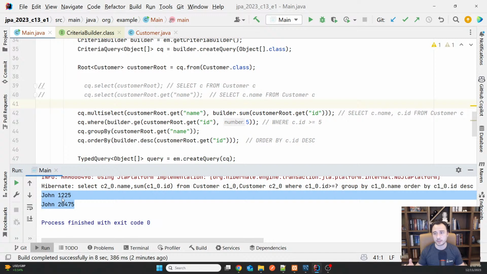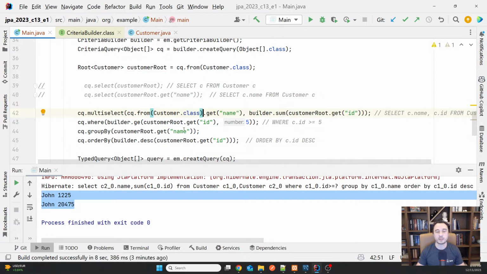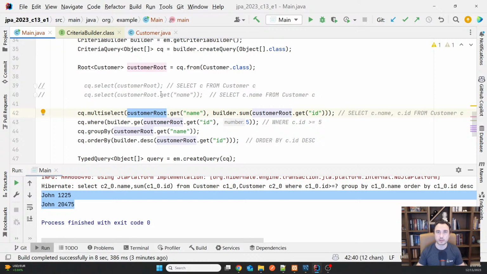I've had a case at some point with a customer where they simply had this cross product, but the output was not affected. The way the query worked there is that the cross product didn't affect the output like it does in my case. But of course it did affect a lot of performance, because when you have a cross product, the performance is automatically affected. You do query more data automatically. So they were investigating this performance problem. They didn't know where it came from. And it turned out it actually came from exactly this kind of a problem. One of the developers simply used the from multiple times, believing that this will simply just return the root, and not knowing that this actually creates another one, and thus making a cross product in that case.